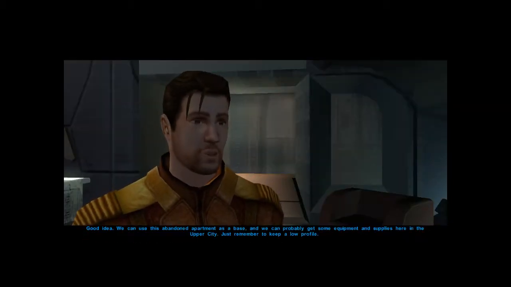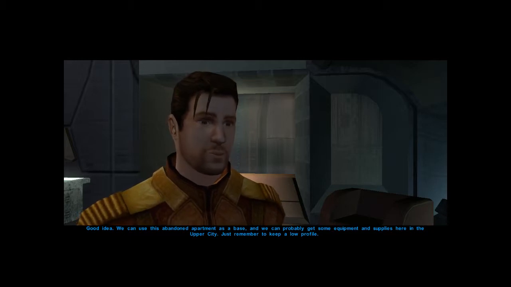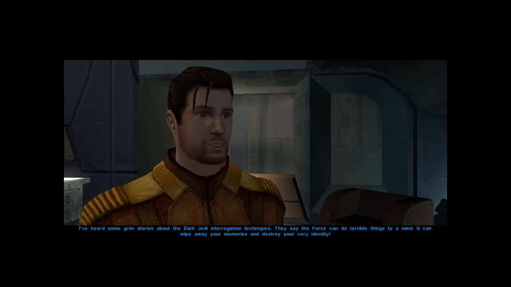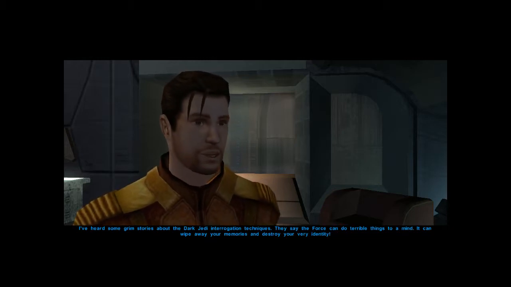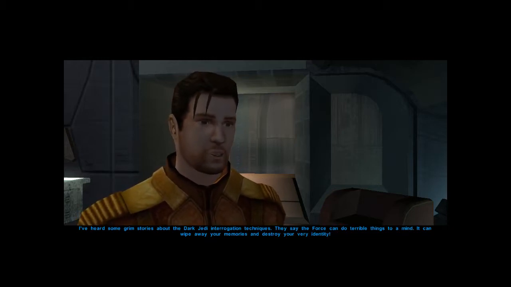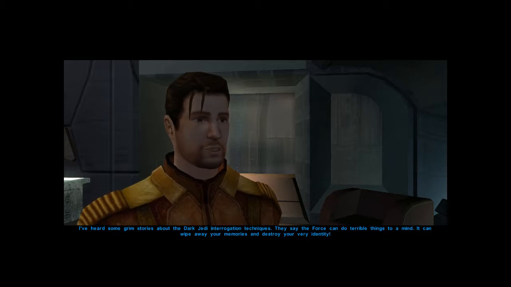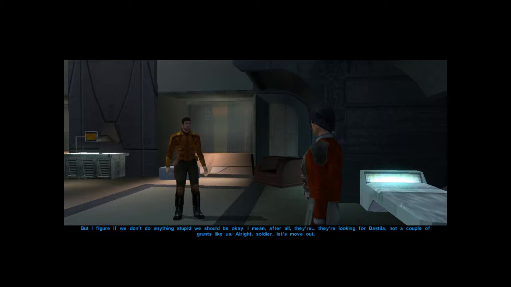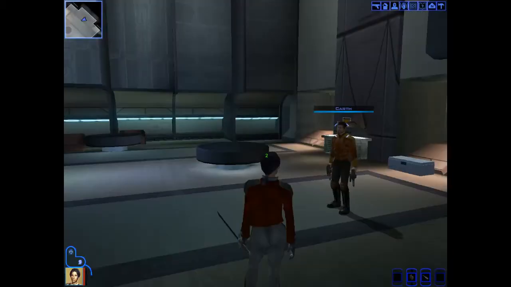Good idea. We can use this abandoned apartment as a base. We can probably get some equipment and supplies here in the upper city. Just remember to keep a low profile. I've heard some grim stories about the Dark Jedi interrogation techniques. They say the Force can do terrible things to a mind. It can wipe away your memories and destroy your very identity. But I figure if we don't do anything stupid, we should be okay. I mean, after all, they're looking for Bastila, not a couple of grunts like us. All right, soldier, let's move out.